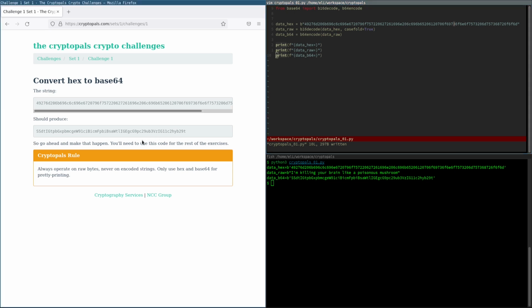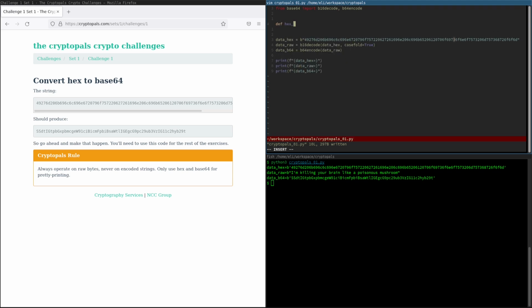The first one is that the challenge hints to us that we're going to need to use this code for the rest of the exercises. What it means by that is that we're going to be working with bytes a lot, and so we want to know how to use them. This actual transcoding does not come up again as far as I can remember, although dealing with hex and base64 individually definitely does. However, in the spirit of the text of the challenge, if we wanted to take this logic and encapsulate it into a function that we could reuse, here's how we would do that.